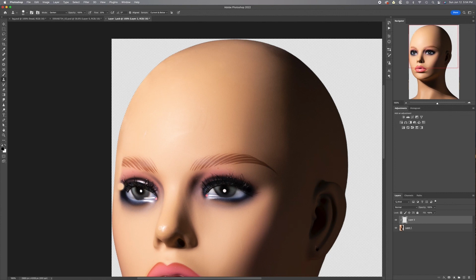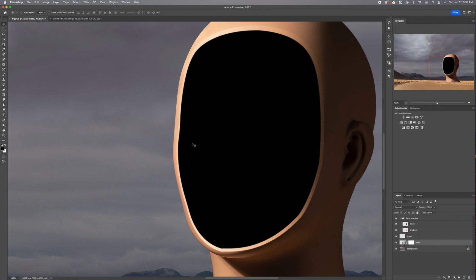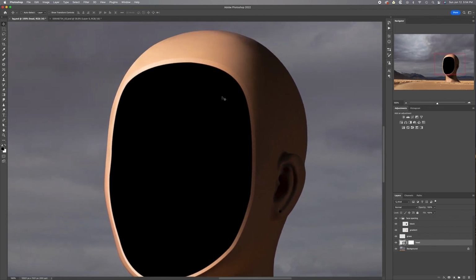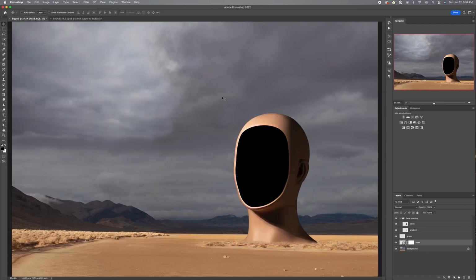It doesn't really matter how this looks, right? Because this part of the face is not visible. We just needed to remove the outer edge there. So we're going to hit Command S to save this and Command W to close it. And there we go. Now that is cleaned up in our image. So we have added our weird head to our image and we've removed the face.